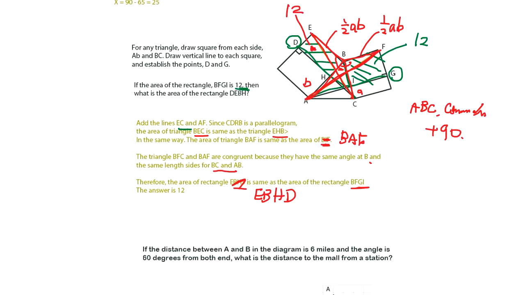If triangle is congruent, then BC and AD are the same. BC and AB have the same angle or no. Since these two triangles are congruent, why the area of this rectangle, this and this, will be the same? This is not that obvious. You need a few more logical steps to prove that. Am I missing something?